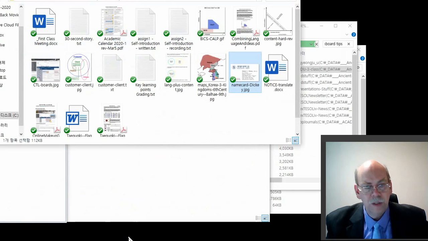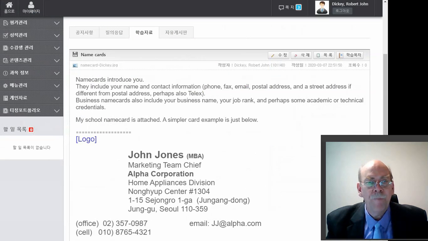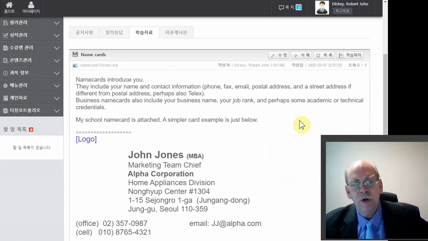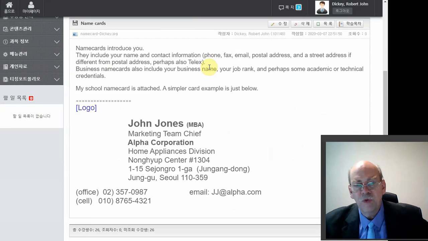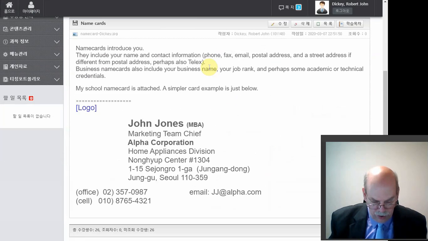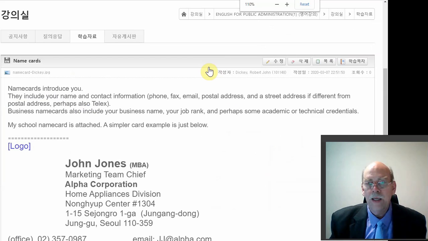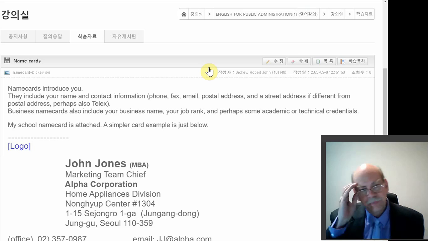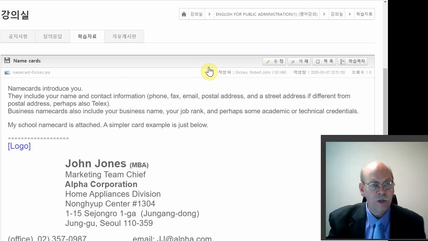Close. And now we need to reopen things. So let's go back to the web page. And we're talking about name cards. Now, just like last time, if you want to, you can just hit Control plus in Google Chrome, and it will make things bigger. It's up to you how you want to do it.